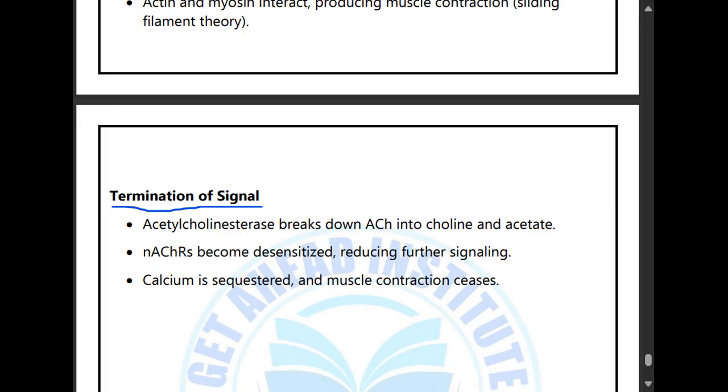Are we good to go to the next question? So we've summarized action potential up to muscle contraction. The question was: discuss the physiology of the neuromuscular junction. I believe that was the last question on synaptic and junctional transmission. Now we're going to look at the last two questions, and they'll come from muscle physiology.